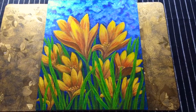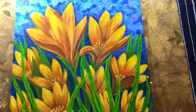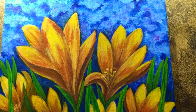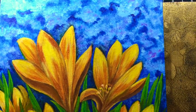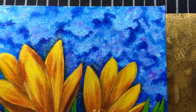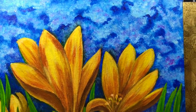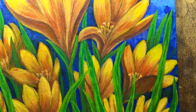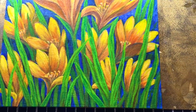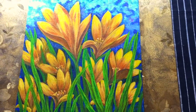So let me give you a close-up of this painting. I hope there's not too much glare from the light. So those are the two main flowers, and then the clouds. I've done the clouds as an abstract. The clouds, the flowers, the leaves, and the small flowers, and that's the whole painting.